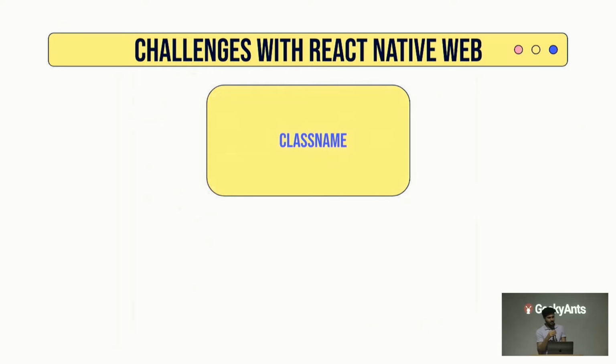First one is class name. Whenever you write your React Native code, it is CSS and JS based, so there is no first class name support for that. In order to use that, you either had to rely on a third party library, or there's one API which is only provided for library authors by Nicolas, the creator of React Native Web. You can use that. Otherwise, there is no real support for class name as of now.